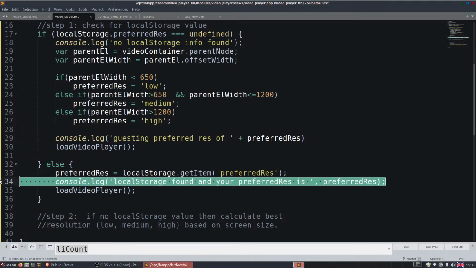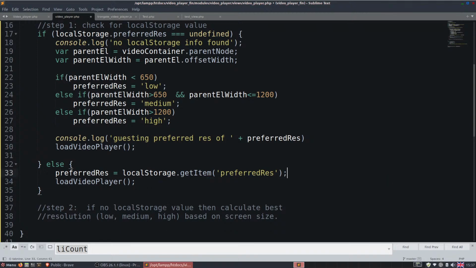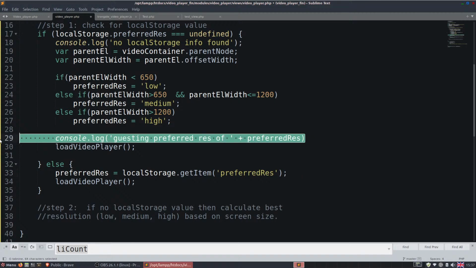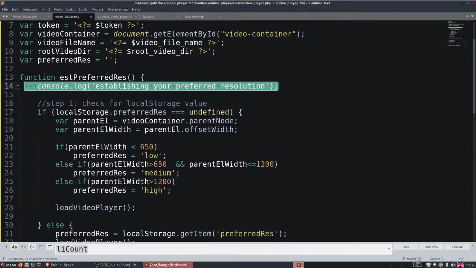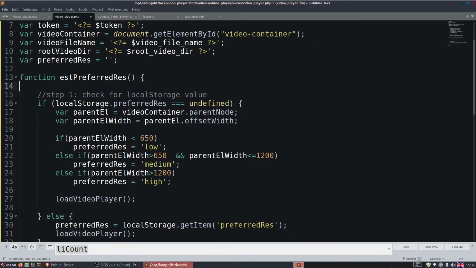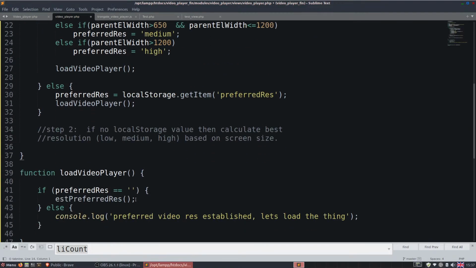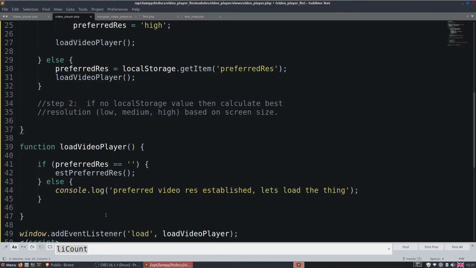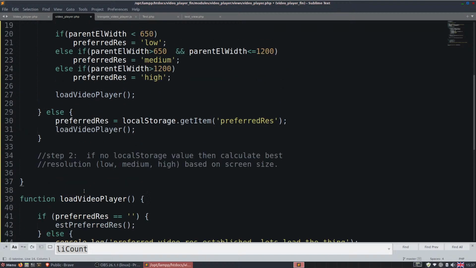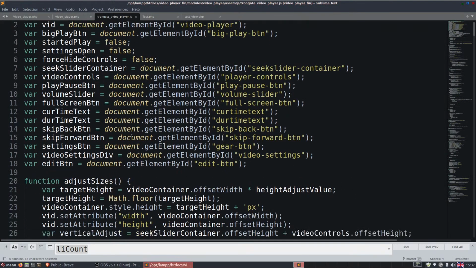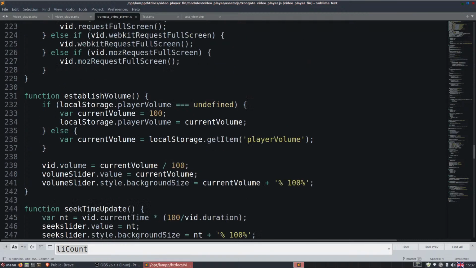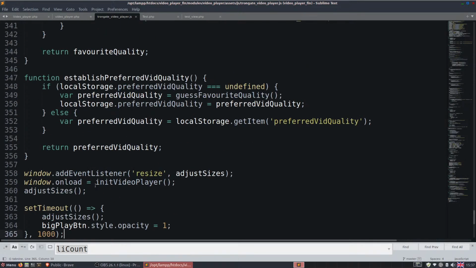So let's just go like this, take this out, we're going to take this out, and we're going to take this out. Okay, perfect. Now, when it says let's load the thing, we're going to actually run a thing by the name of init video player.